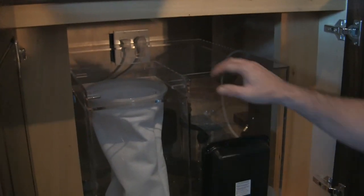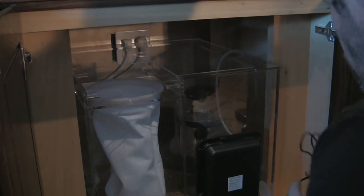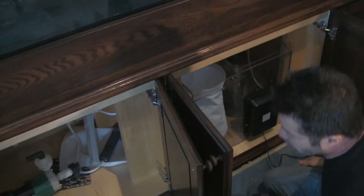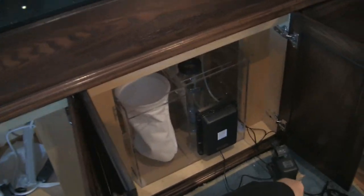Okay, so we're doing the plumbing and got the sump put in there. We've got a power strip that we've kind of run all the electrical over to this side here where we'll mount it on the back of the wall. And then I think we also bought some little plugs to cap the unused outlets there. But we've kind of run into another little snag. We're dealing with an existing cabinet and everything is made to fit.